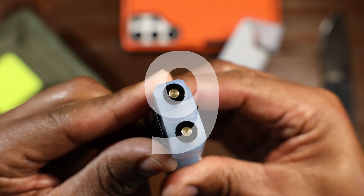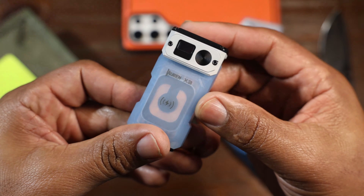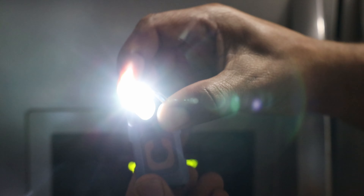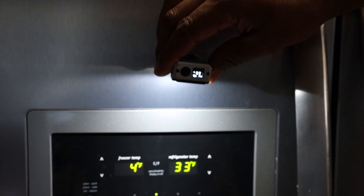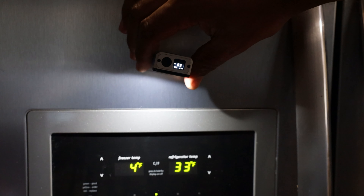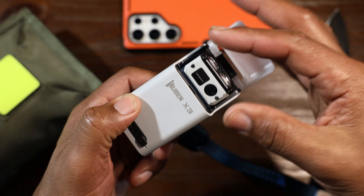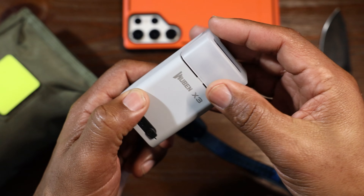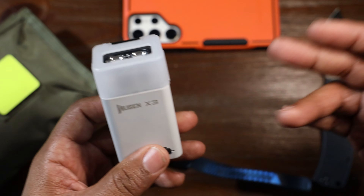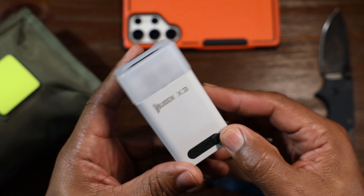On the back are little charging tips — they're magnetic. Say you're working on your car; you stick it on the hood and swivel the head around to get the right angle for whatever part you're working on. That's also how it connects inside the charging box — magnetic base. Those are my nine things that I like about this flashlight.